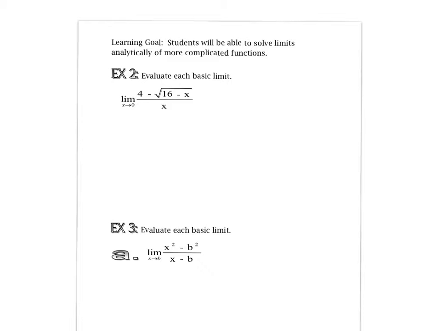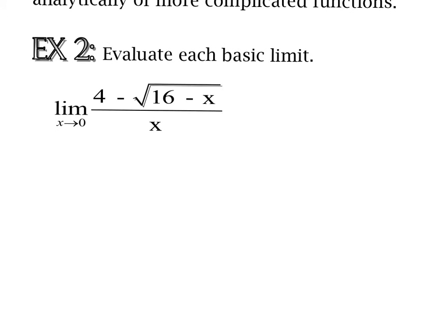All right. Right away I see a 4 minus the square root. And I know right away I can't use direct substitution because if I plug in a 0, I'm going to be divided by 0. So can't do that. But I do see this term minus this other term. And so I think that maybe a conjugate rule might work really well here. So let's go ahead and do that.